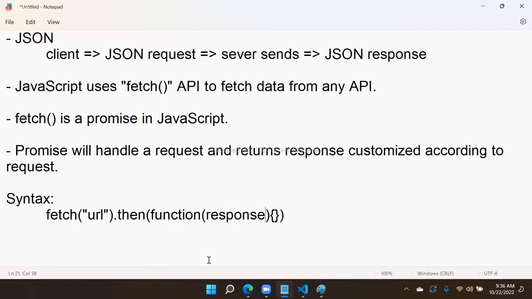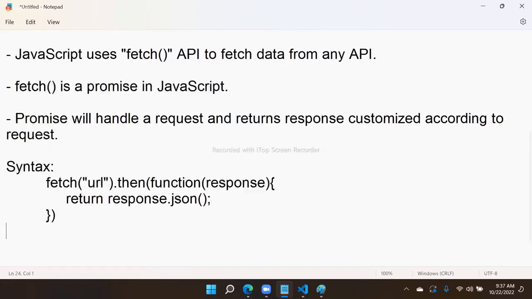But the problem with fetch is that it will collect the data from this URL in binary form. When it collects in binary form, we have to convert this data. We have to convert the returned response data into JSON.